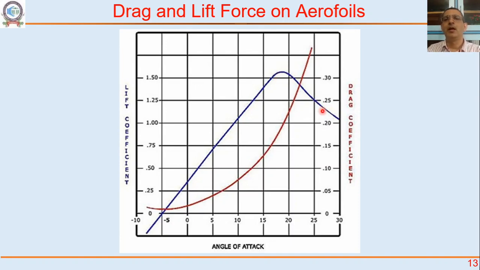The boundary layer has increased so much, drag increases, and the aircraft engine cannot keep pace with that. The velocity of the aircraft goes down, the lift force goes down, and not just the lift force, the lift coefficient also goes down. The aircraft is no longer supported, the weight cannot be supported, and the aircraft just crashes to the ground. This part is called the stall of the aircraft. Aircraft is stalled, S-T-A-L-L, stall. Right. So aerodynamics is a very interesting subject. It is to do completely with flow past objects, drag and lift. That is, this region is called stall.